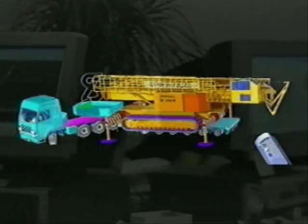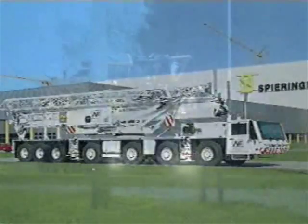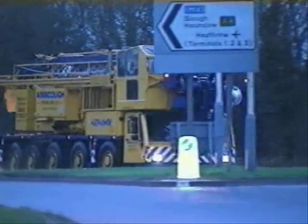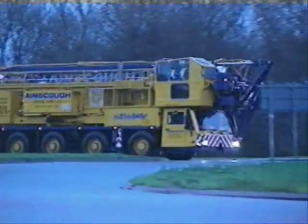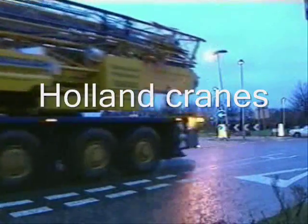Always at the forefront of innovation, the crawler crane is now moving from drawing board to production. The 40 metre crane, with additional dolly, is specially designed to reduce axle weights for the Canadian and American markets. The company is hoping that this commitment to innovation, reliability and durability will prove irresistible to crane users the world over.